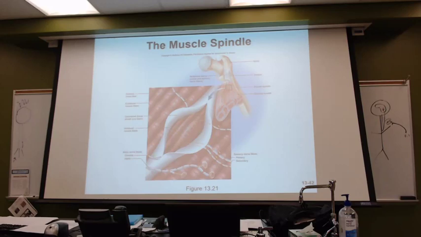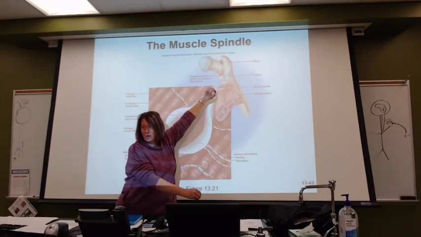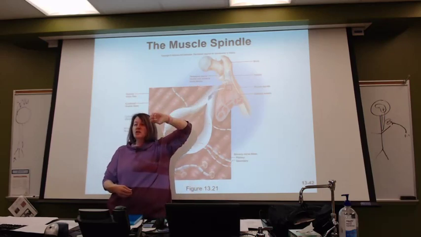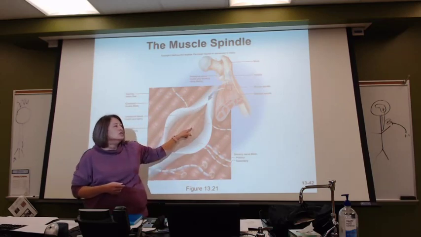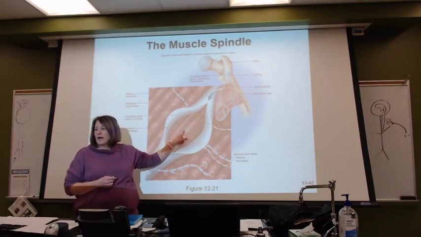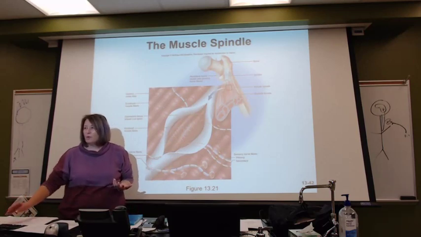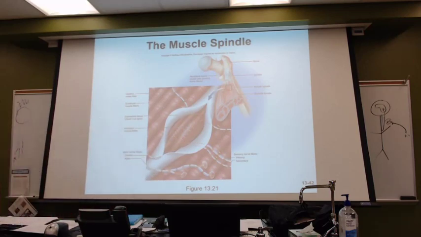But this is a picture of the muscle fibers and, well, a muscle as a whole, and how some of those fibers are specialized to be these organs for the muscle spindle. In other words, they're going to be found towards the ends of a muscle, and they will help with the reflexes that occur. Note what it's showing us in this specialized fiber, tons of nerve fibers, like that nerve just wrapped around and around and around, picking up all that information for that muscle. Why would it be important for the body to recognize stretch in a muscle?